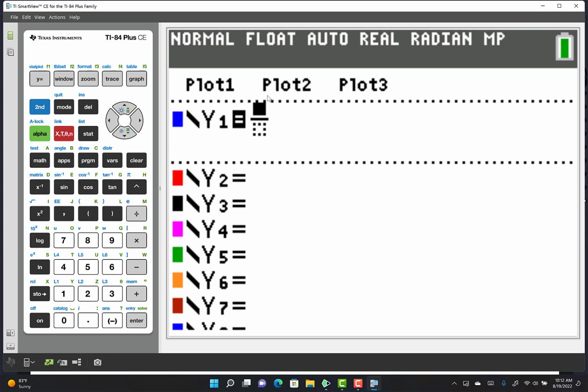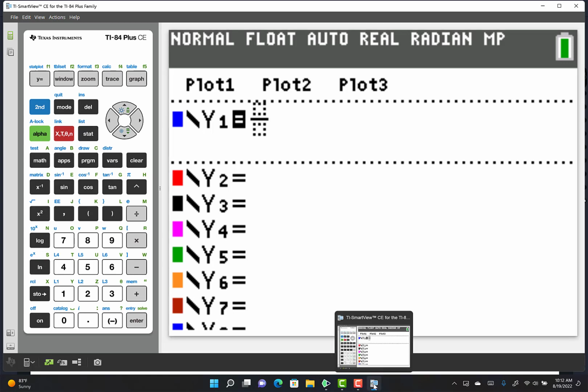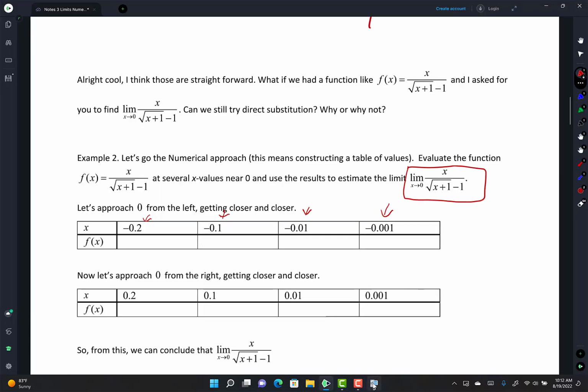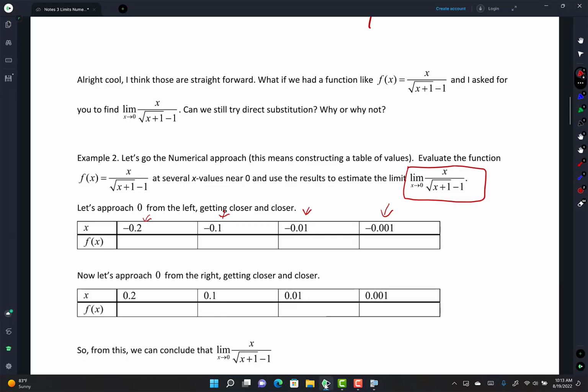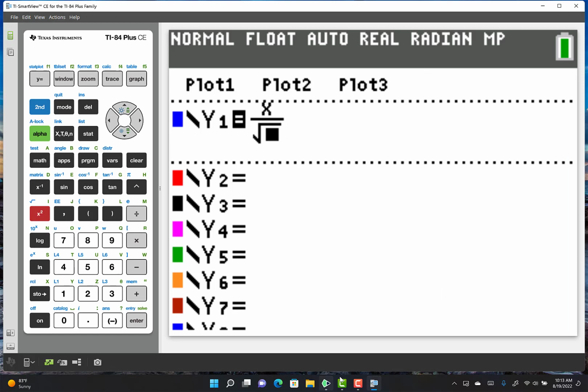Okay, on the top, I'm going to type in the equation that I had, and I already forgot it. What did I have on the top? Was it x? Okay, I put an x. And in the bottom, I'm going to put second square root, and with it, x minus 1 or 1 minus x, or I already forgot, short-term memory real bad. x plus 1, and then scroll out of there, minus 1.